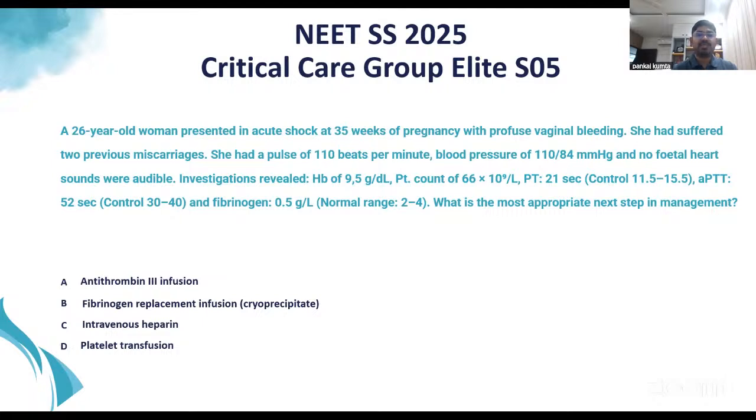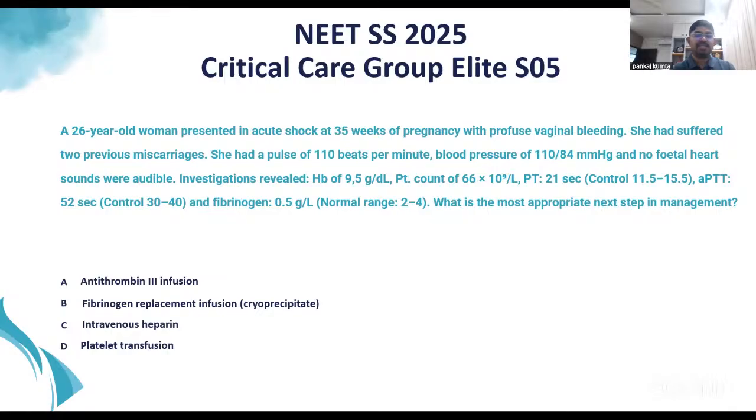Now, this is 35 weeks of pregnancy, comes with bleeding, previous history of miscarriages, no fetal heart. So the bleed would have triggered it. The history of miscarriages would have added to it. Now, again, we don't know the history or the duration. Possibly if there was no fetal heart for a much longer time, then the intrauterine death of the fetus may trigger towards DIC, and that is what we are looking at, where typically you're seeing the fibrinogen being low, the platelets on the lower side, PT and APTT raised. So again, the patient is going towards possible DIC.